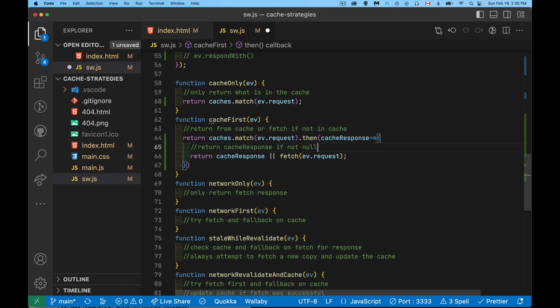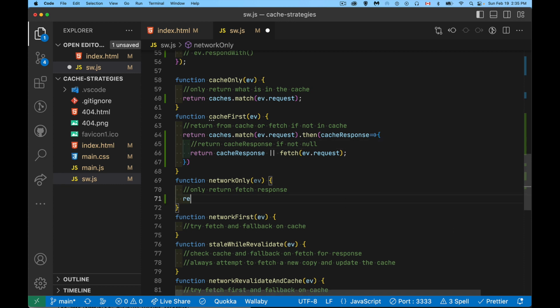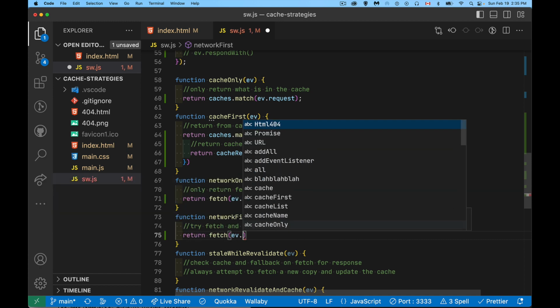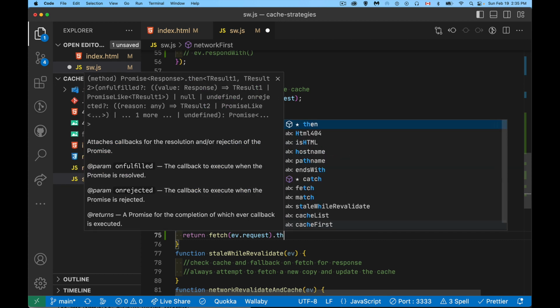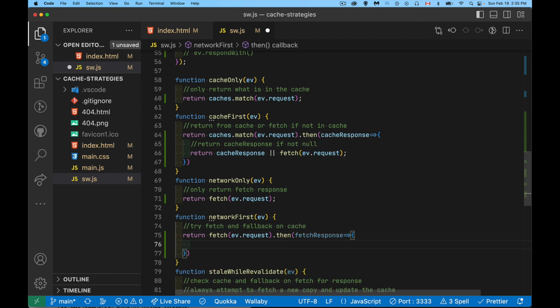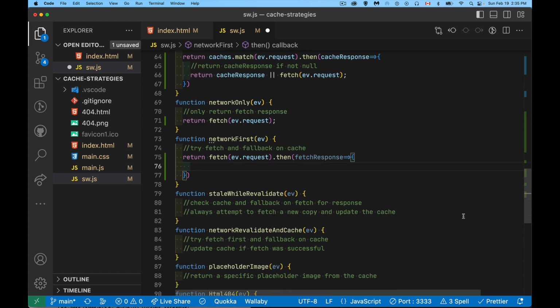That's what we're doing. Network only, return fetch(ev.request). That's the whole thing. That's that whole strategy. Network first, so we're doing the reverse of this. We're going to attempt to do our fetch first, and then we'll have a then that listens. Inside of here, we get our fetchResponse. But this could be a failure. The fetch response could be a failure, so we're going to check to see if it's okay.